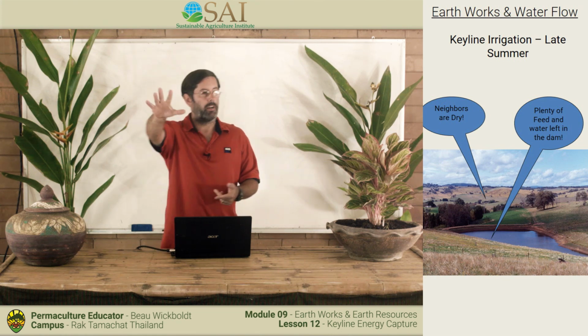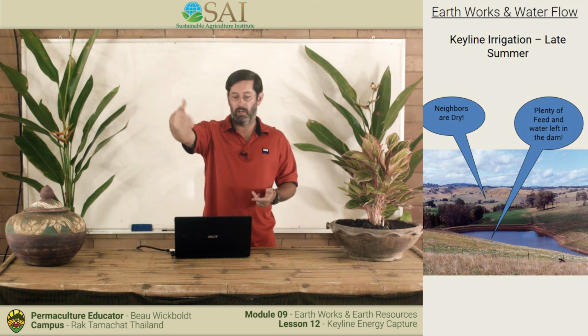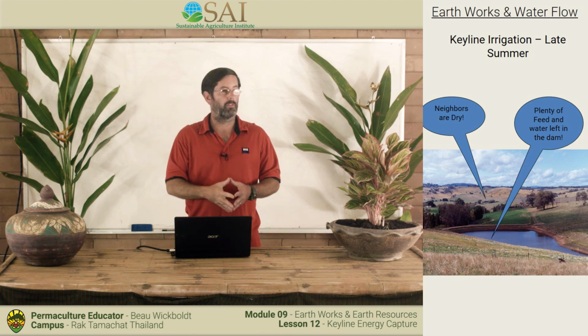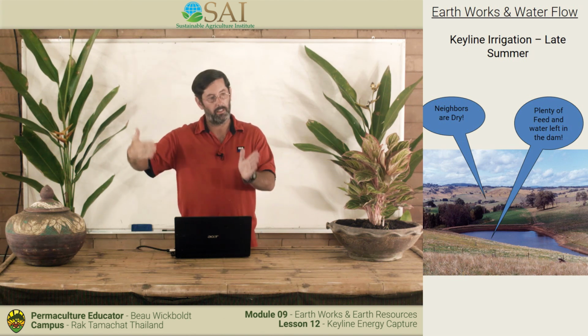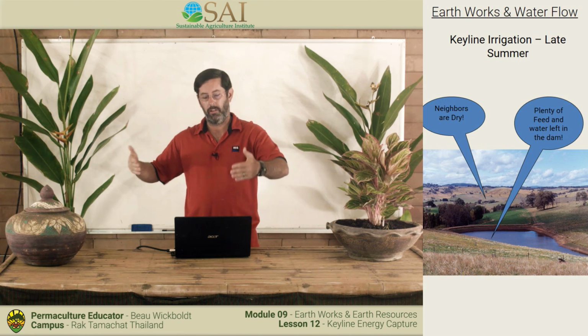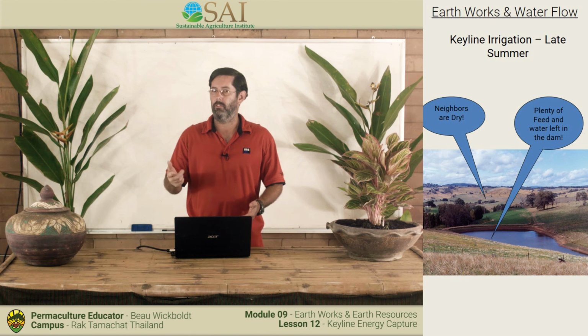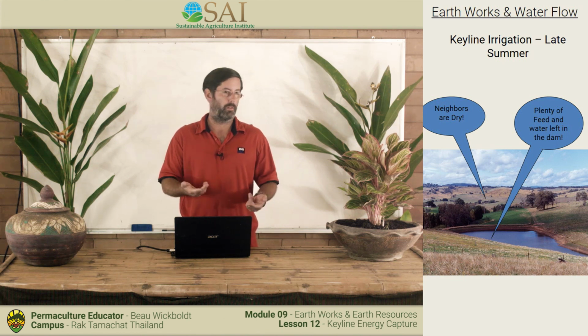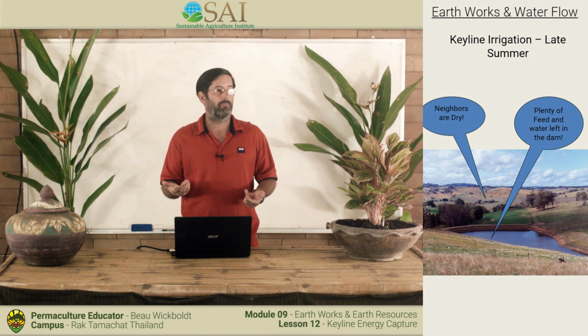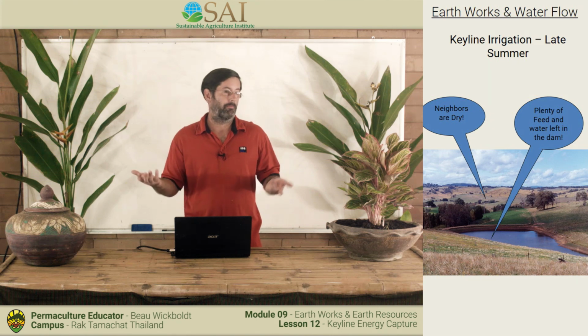But the neighbors in the back, that property is dry, very brown, almost a clayish color, with very little grass cover. This person has a keyline or a classic key point dam, and they're able to facilitate irrigation to that field. So then we can ask ourselves, what would you like to grow there? Without water, nothing. With water, whatever you'd like.